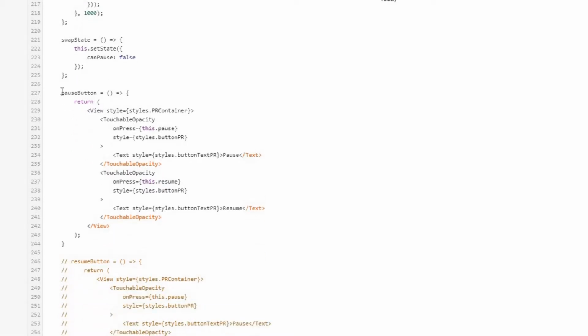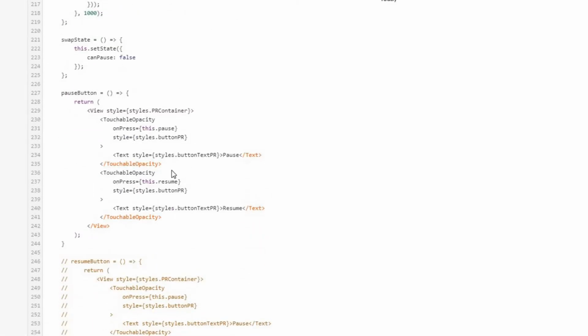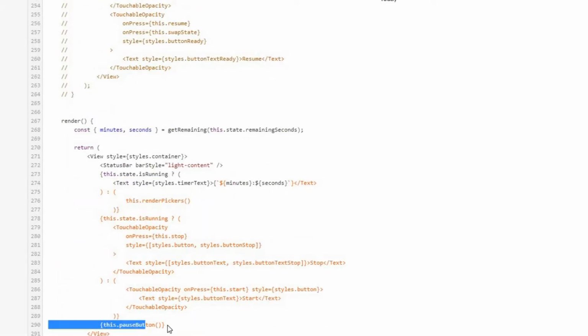And then the kind of how we put it into the bottom section here is just this pause button. You return, it's got views, it's got that container, and then on press, so this is the pause button, on press it does this pause function, and this is the resume button, and this keeps the clock going. And then basically, this is where we just implemented that in our view. And that's it for the code section. Now I'm going to switch over to my phone and show you the demo.